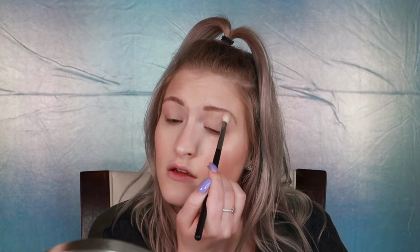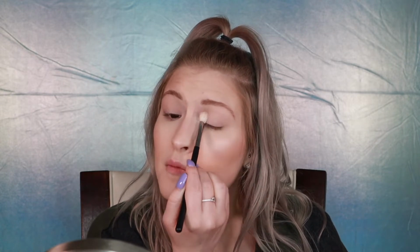I always like to tap first to set it. I kind of do it like if I was setting my face. First I'll tap, and then once I feel it's set, I'll rub the product around. If the brush is clinging, I know that part's not set yet, and if it goes over very smooth, then I know that the eyeshadow base is set.